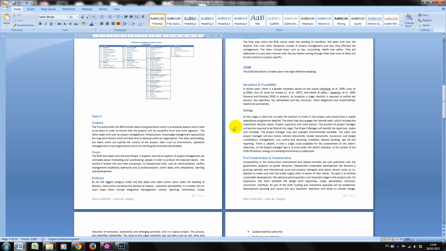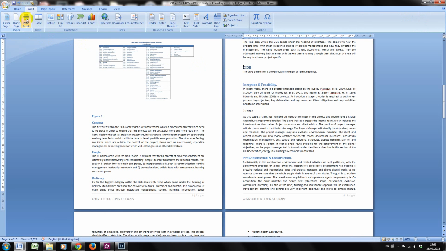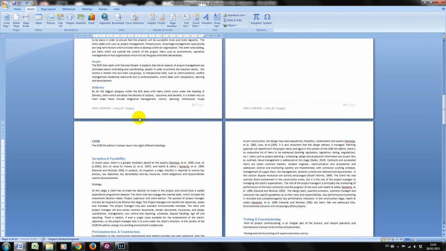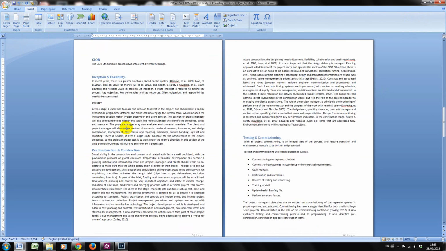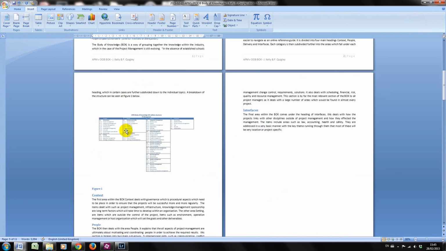But let's say we decided to change the CIOB to start on a new page. I'm just going to insert a page break to move that onto a new page. Now all of my headings have moved, so CIOB and inception and everything are no longer on page 4. Now they've gone onto page 5.